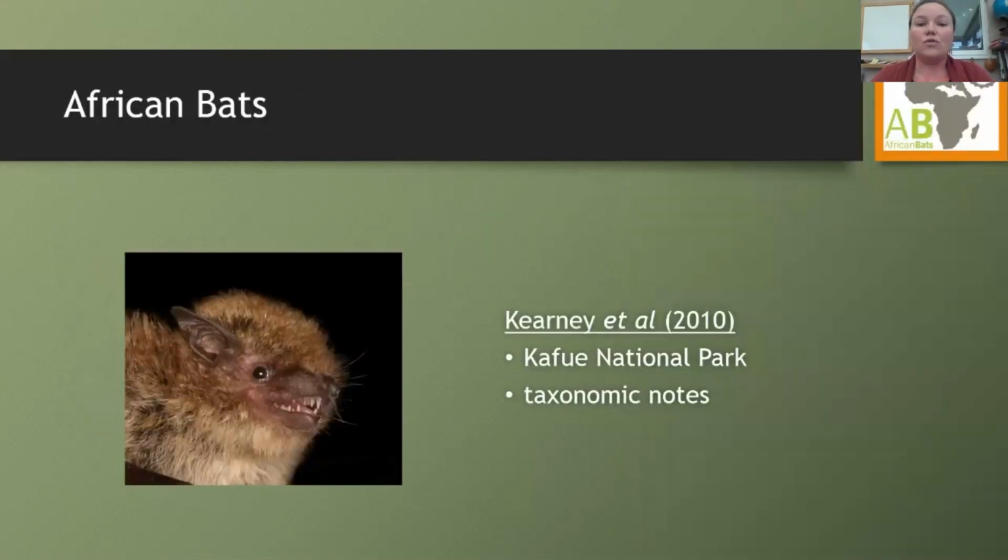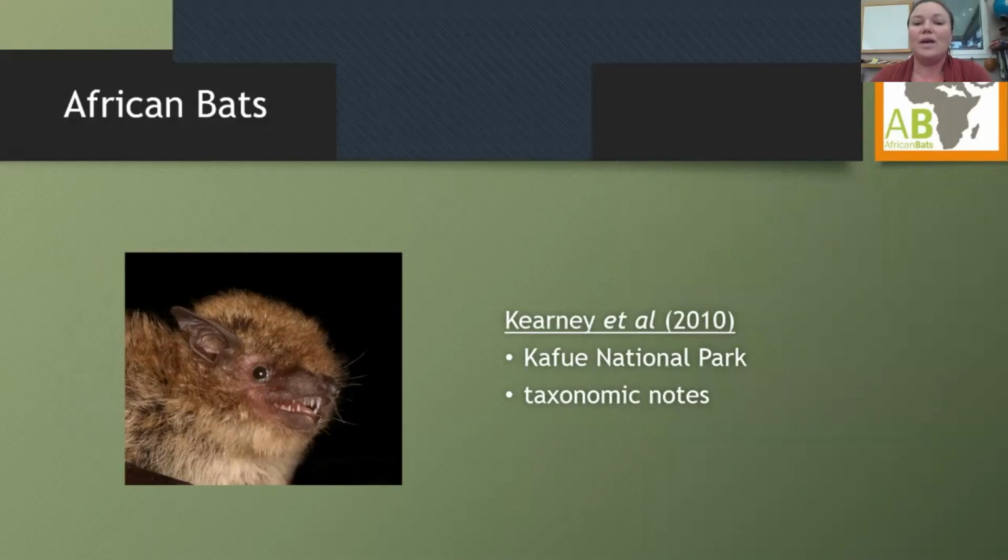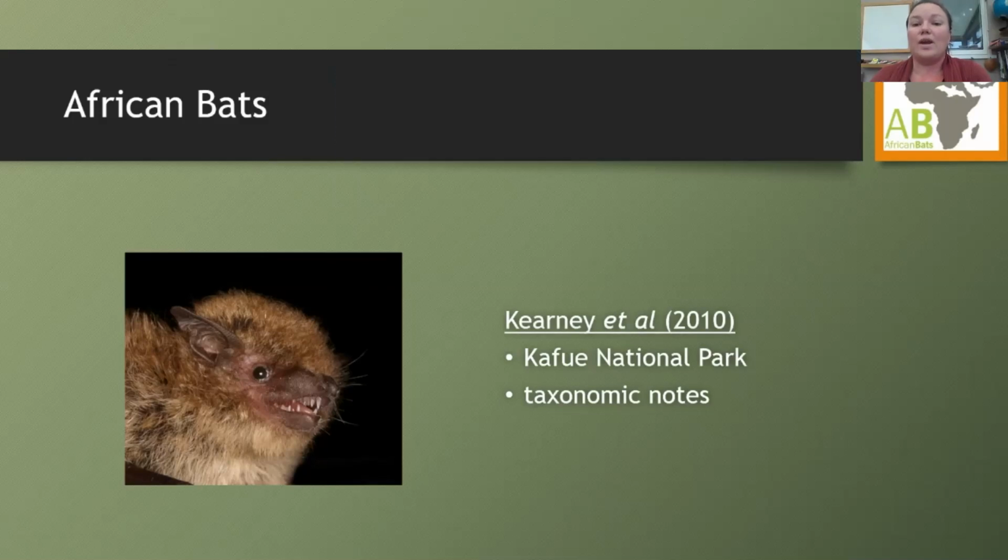There's also other ad hoc groups that come in and do some research and publish their work. This group from African Bats, Ernest and Teresa, came to Kafue National Park, and I know that Claire Mateke from Livingstone Museum was also within this group, and they did a little bit of work on the species that they studied at the time, did some taxonomic notes. I know Teresa has a museum background as well. They also trained Claire Mateke in museum specimen taking and such like, which is fantastic. And I think it's very important when people visit countries to do research that they not only publish their work, but also involve the local researchers as well.